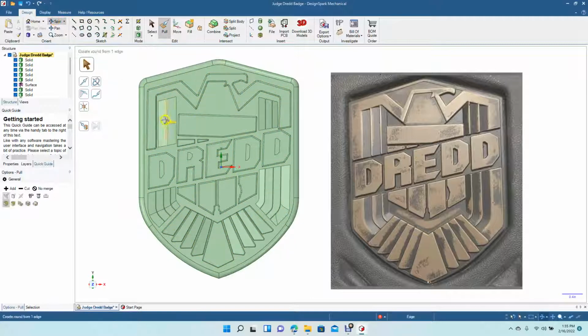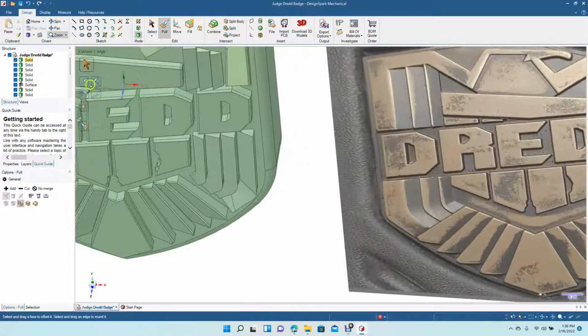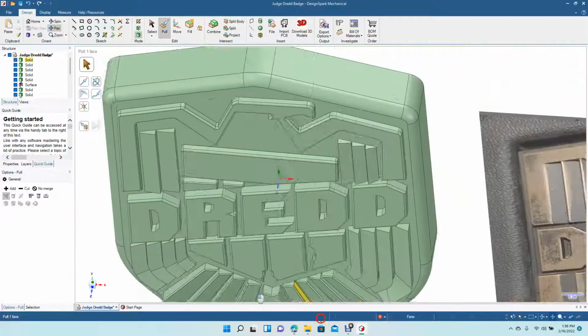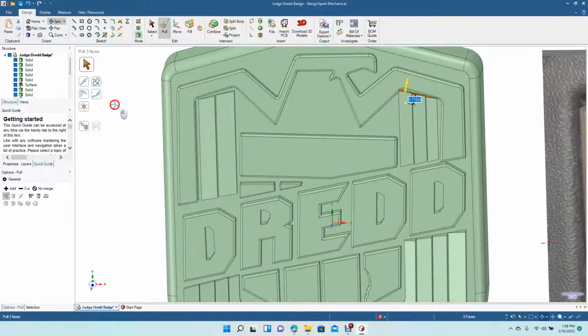All right, let's go ahead and spin this. I'm going to actually Control plus. Let's pan over. We're going to pull these up so they're higher. So select these right here, and then we're going to drag them up 0.110. We'll do the same on these. Pull 0.110. Okay, now we're going to spin, make sure those are close to the top.